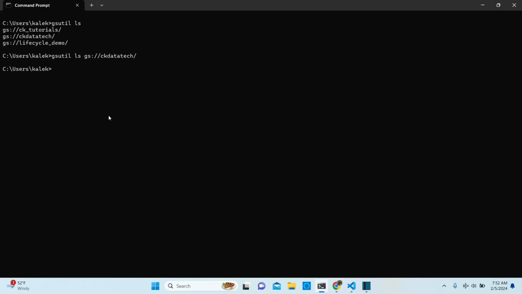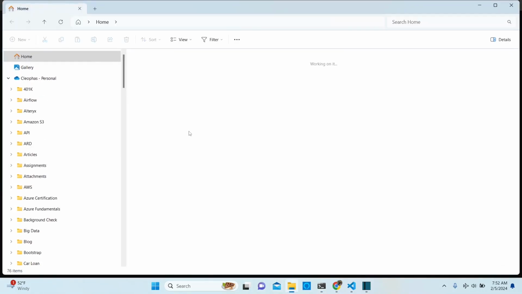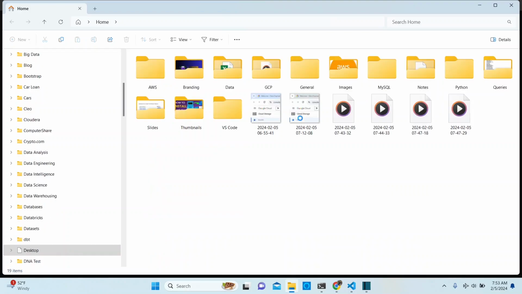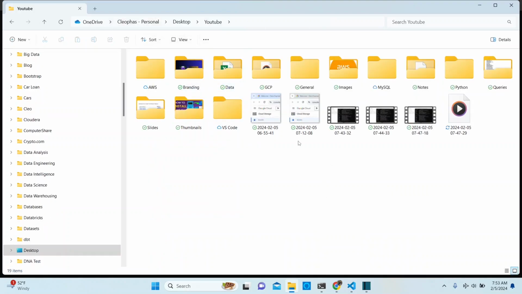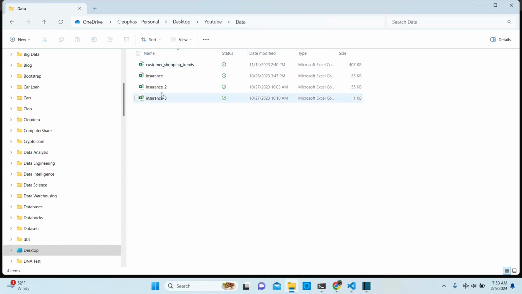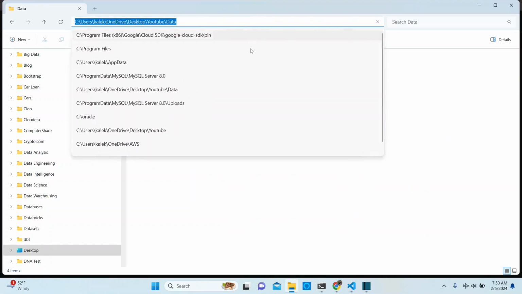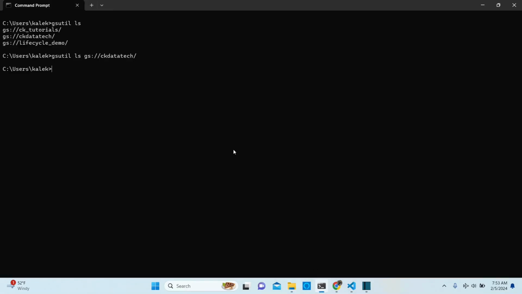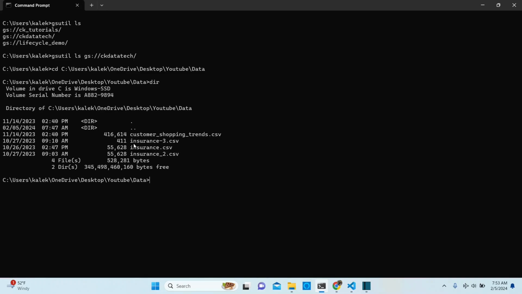So for me, I'm just going to navigate to that particular directory where my file is stored, and then what I will do from there is basically just upload it to the bucket in Google Cloud Storage. Okay, so what I will do is navigate to a folder. So I'm going to go here, and I have some of these files here. So I'm going to copy this path, and then I will cd to that folder and paste it here. Okay, so that is the part where we have those files.